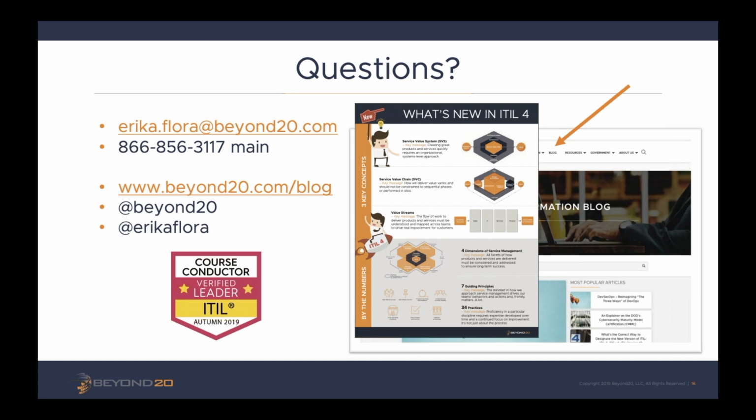And then another thing I would recommend is take a class. If you are not familiar with ITIL 4, if you haven't taken any ITIL 4 training, and even if you have taken ITIL 3 training, there's so much stuff that's new in ITIL 4. It's really worth taking a 2-day class. We run virtual classes about once every 2 to 3 weeks. And just like our authors, our instructors are all working consultants, and they are such phenomenal trainers.